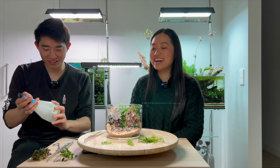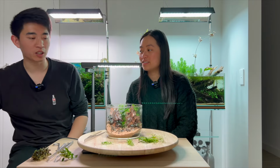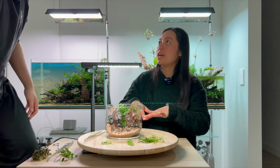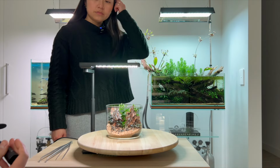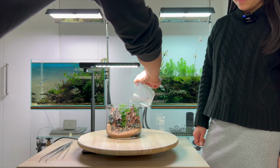There's not much water left in here. There we go. Much better. And then we just fill up with water and put the lid on. That's it. Water helps to weigh everything down a little bit as well, settle everything down. It's really not going to be a lot of water, just a tiny bit. You can see it coming through to the front.